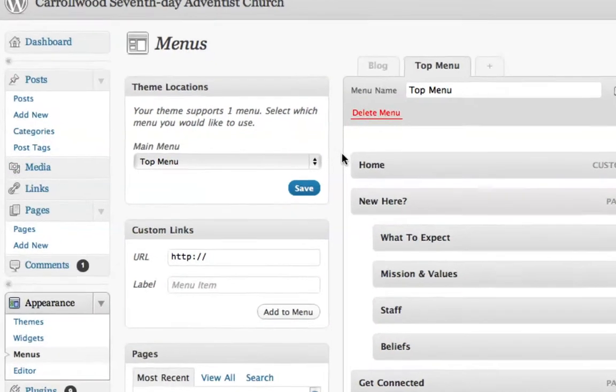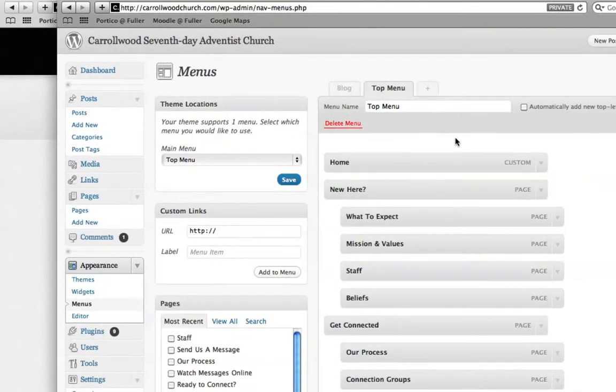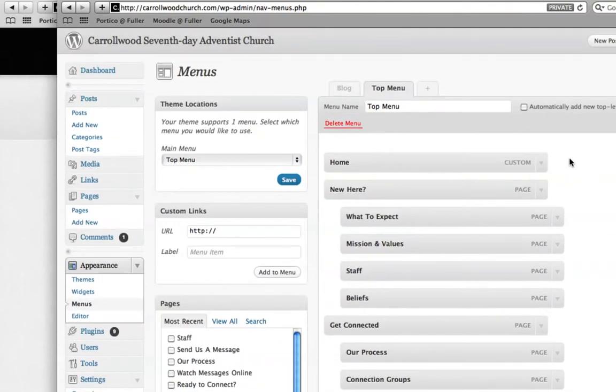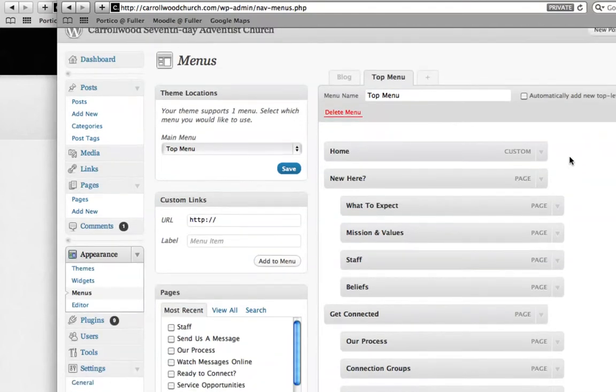And on the back side here, this is how you basically categorize all the different pages that you have. So you basically add something called the top menu there, and you add it there.